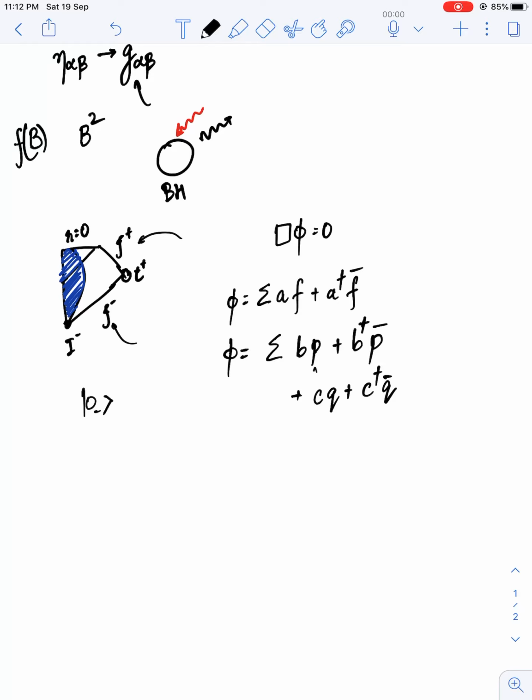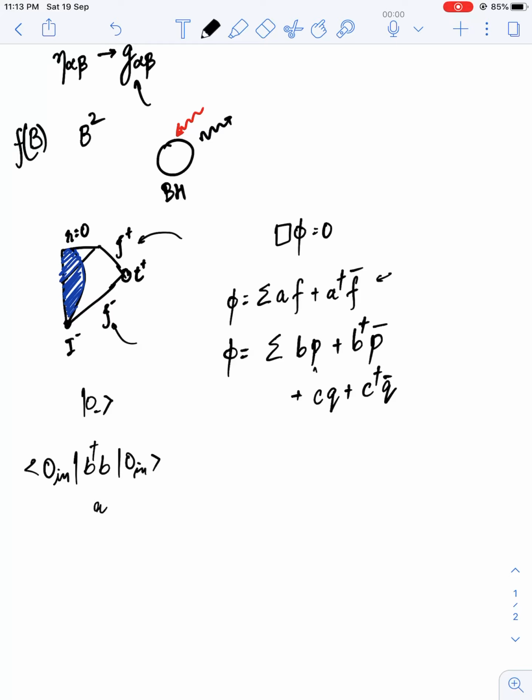But after the collapse has happened, at later times, we are going to measure the number of particles. For that we have to use B and B daggers because we are doing the experiment here. So we use this expression, and one can do the calculation. Because these are two sets of complete functions, they can be written in terms of each other. So it gets written in terms of A and A dagger.